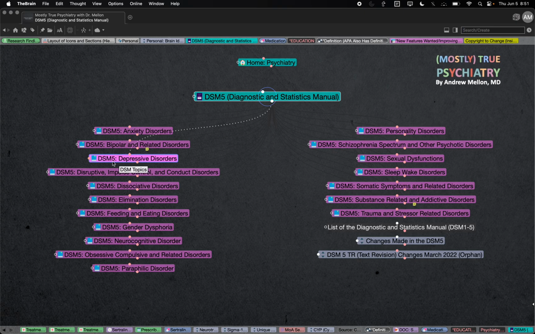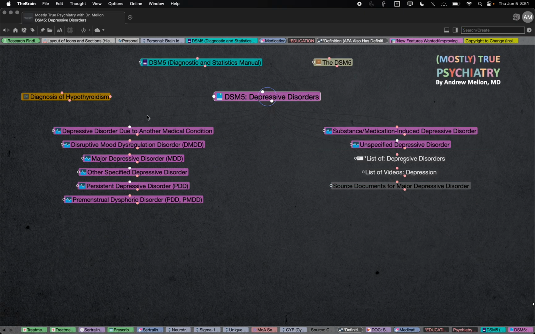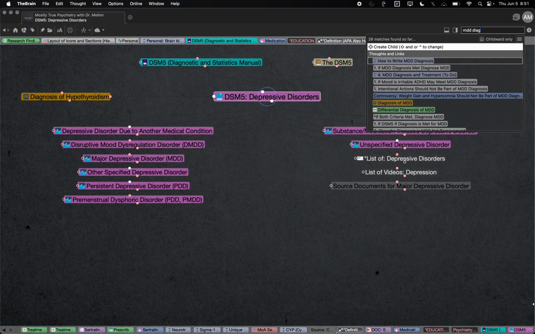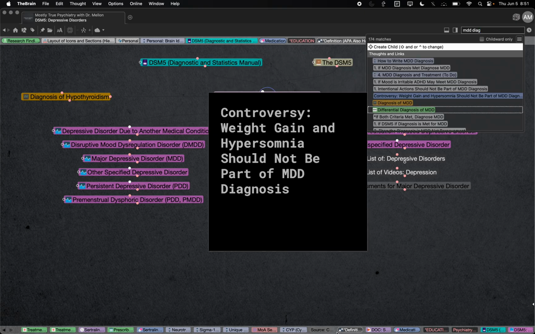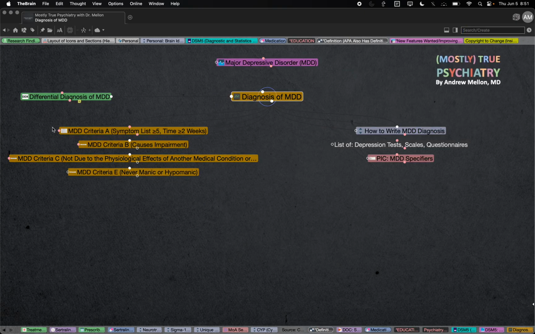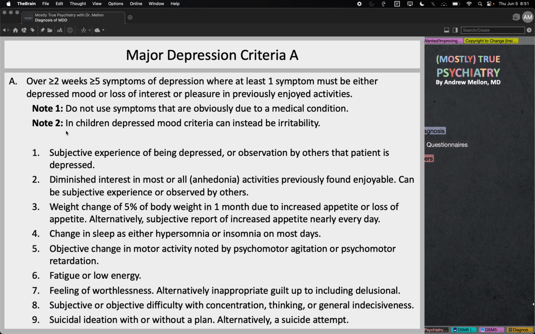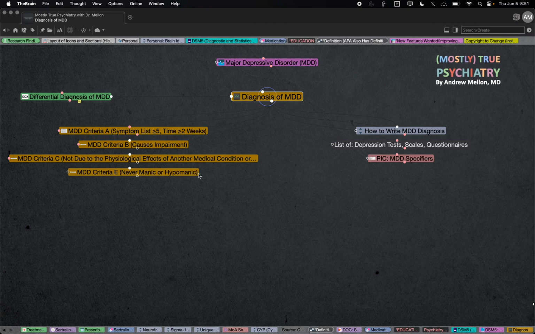When a resident comes in and they're talking about depression, maybe they're not getting some information quite correct, or they're not being specific or accurate enough, then I would just open up the program, put in major depressive disorder, MDD diagnosis, DIAG, get to the section we're talking about with the resident, and open up the file to show them the text, terminology and concepts that they should be using or thinking about.